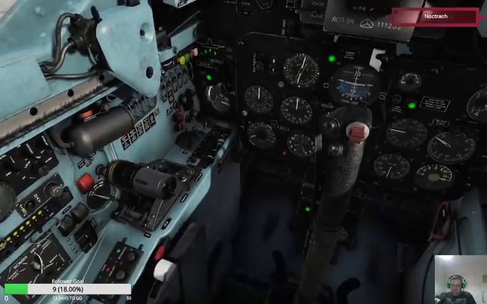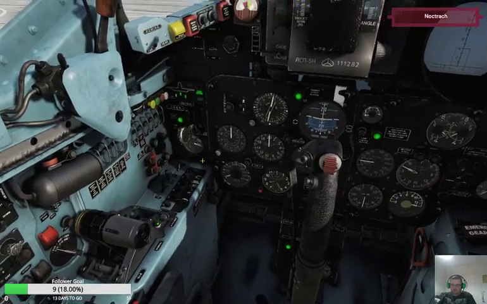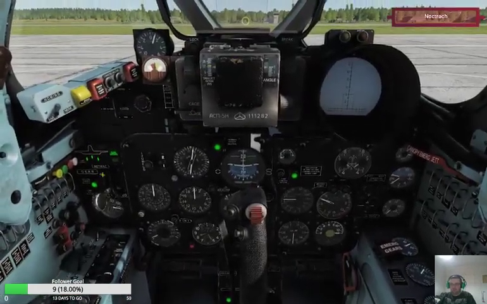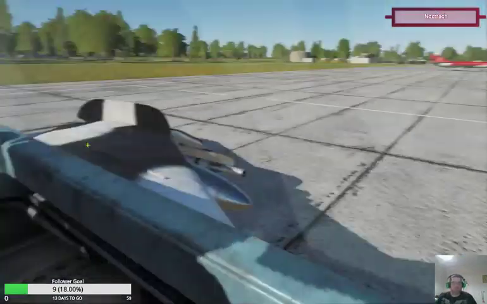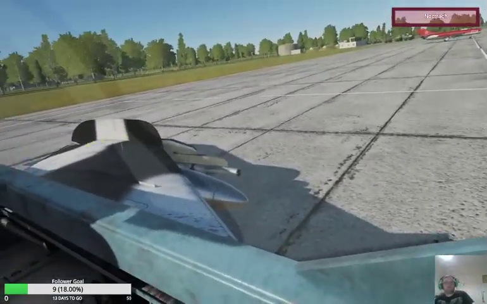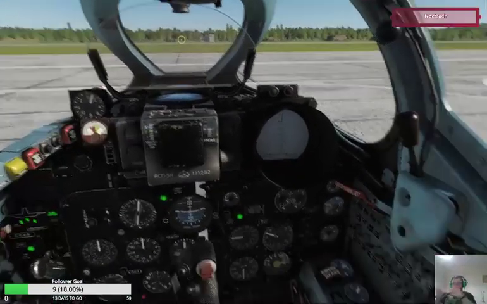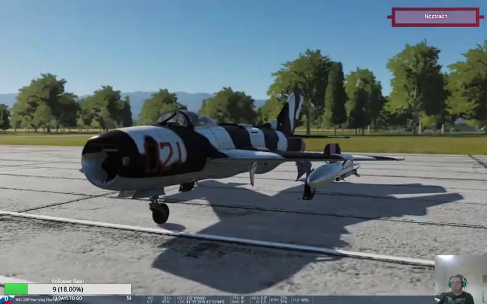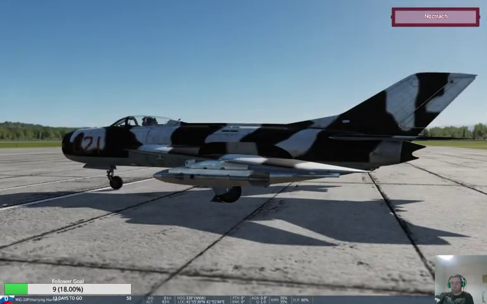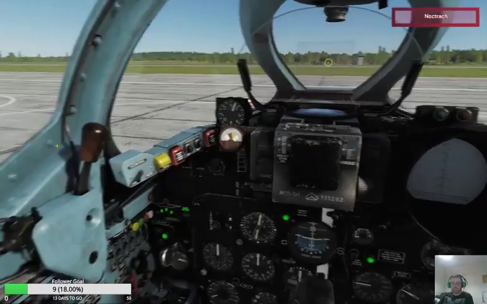We're going to set the flaps to reset and to takeoff position. We get the light here that the flaps are deployed, so we actually know we've deployed the flaps. We can also, of course, ask the ground crew to check the flaps for us. We can't really see the flaps because of this swept wing, so it's a bit difficult. But the flaps are now in takeoff position.